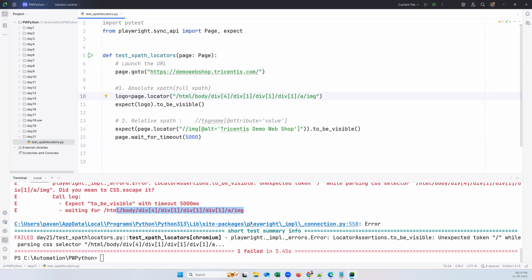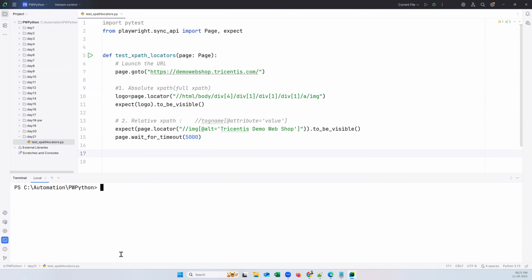This is the first XPath actually, not the second one. It's talking about the second or first one. So let us start with the double slash body div of 4 1. Okay, everything is fine. I don't see anything. So let's try to run one more time and then we'll see. So actually, for absolute XPath, we can start with a single slash. We will see that.